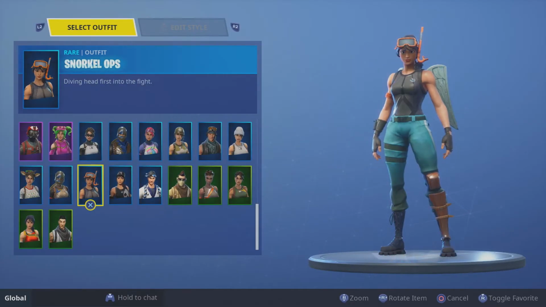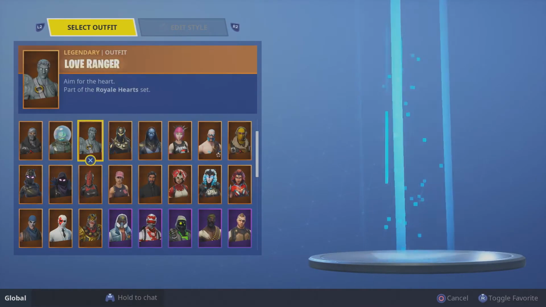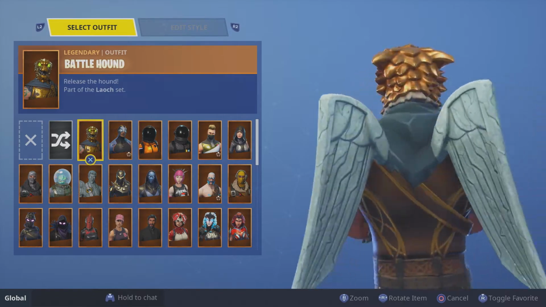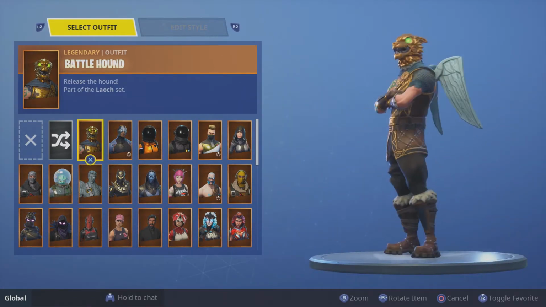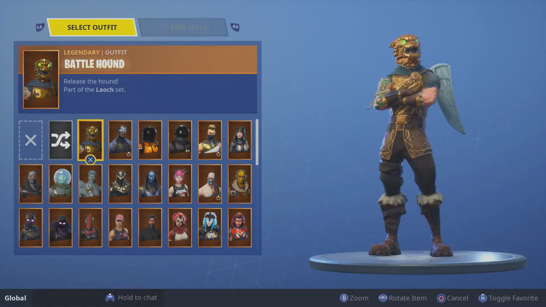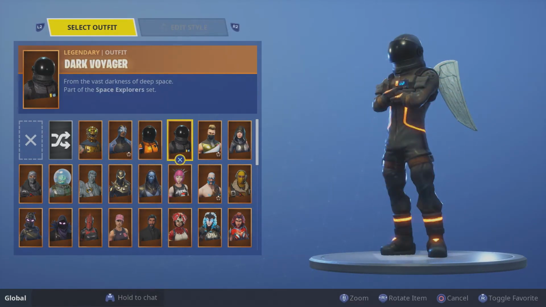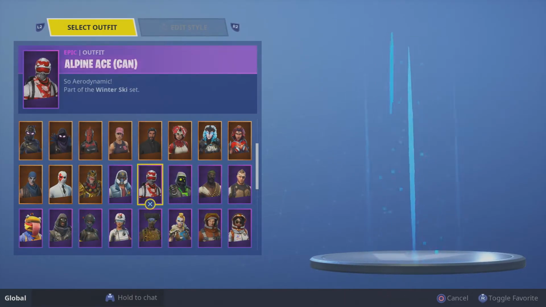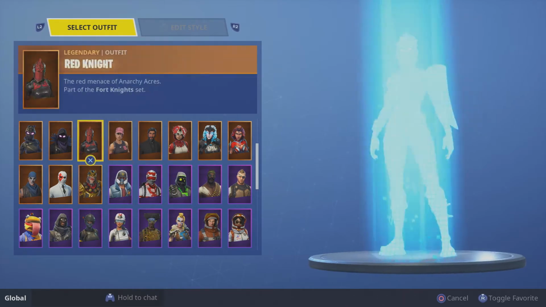Next we have, and the final skin we have is the Battlehound. Now I just picked this skin up last week when it came back into the store, and this one's a pretty cool skin as well. I like it a lot, but I don't really use it that often because apparently I can't win with any other legendary skins than this one, and this one, and the other one I showed you somewhere.